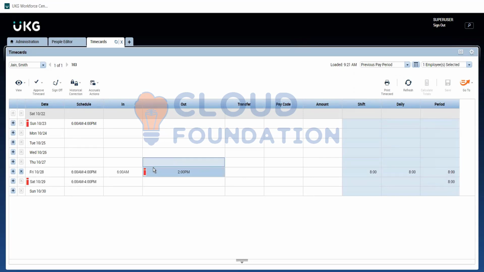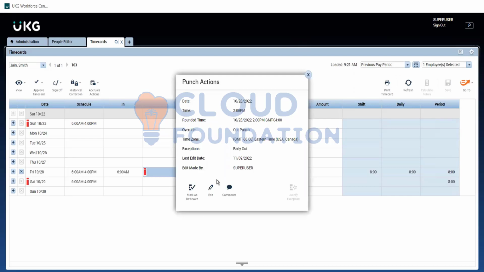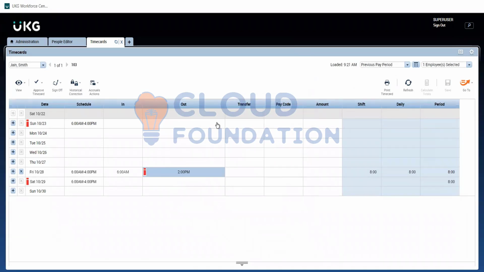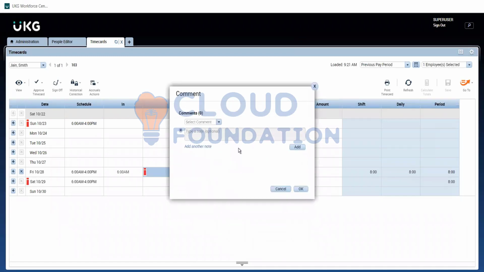So for that, what the manager will do is just right click on it. Once you right click, he'll get these items like markers, reviewed, edit, and comments. So he can choose comments here. There are a set of comments which are already built into the system, or we can even create them, for example whether he has informed on his absence or not. In my case, I'm choosing a comment. We can create a number of comments.